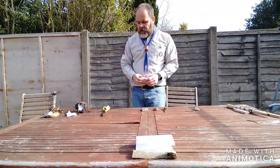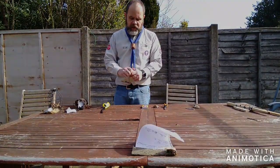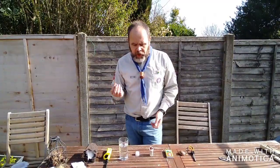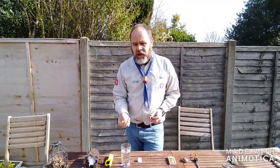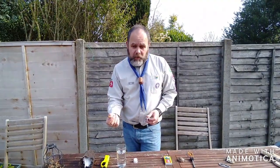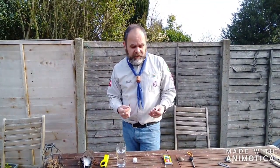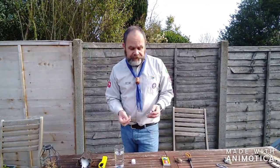There are types of match that we can use outside. This is a lifeboat match, or sometimes called a survival match. These are designed to be used in any conditions. These will burn in rain, in stormy weather, they'll burn underwater. Again, we don't use them because they're really expensive. I think you get about 10 for about 3 or 4 pounds.